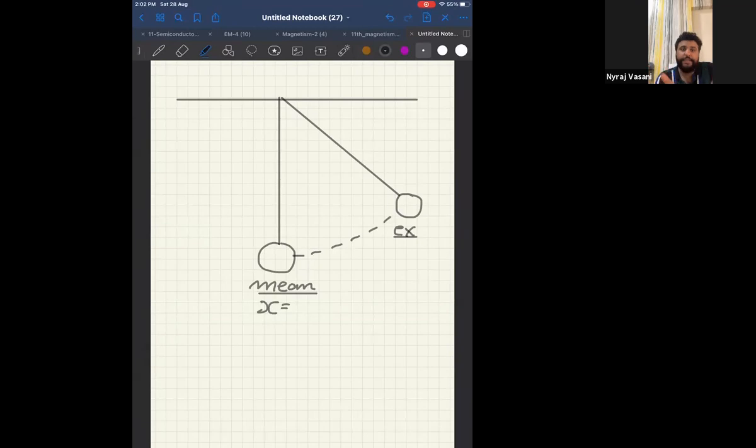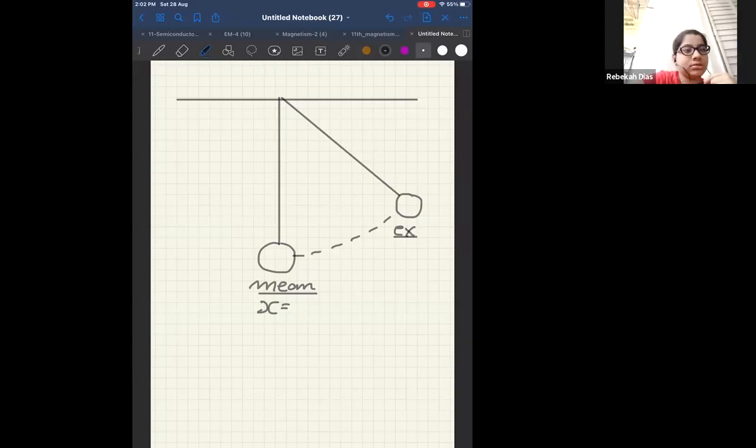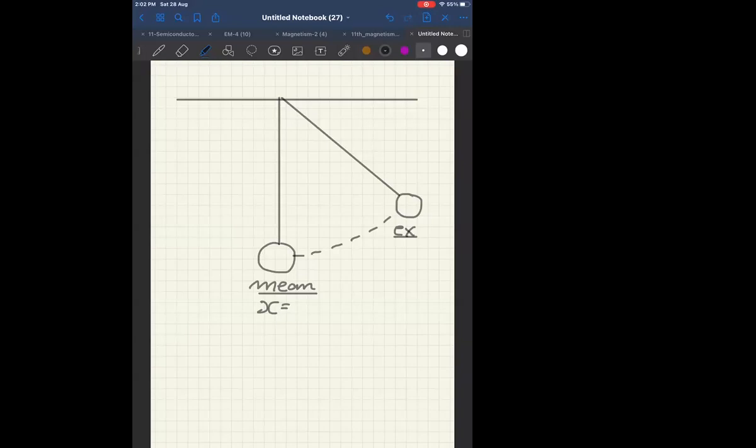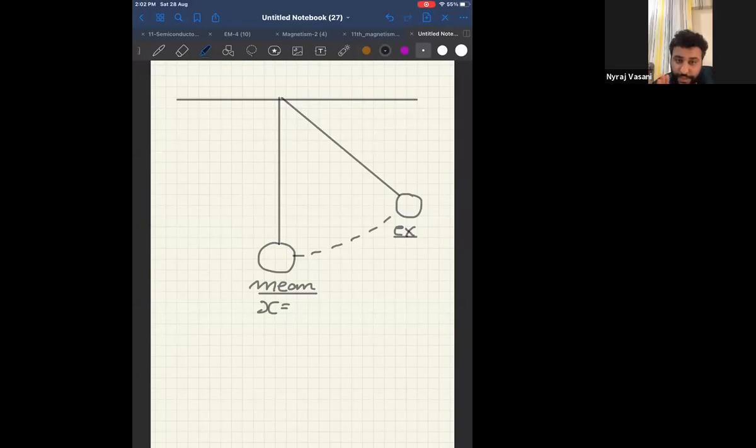When you go and sit in the boat, will the boat be in mean position or will the boat be in extreme position when you're going to sit for the first time? Which position the boat will be in, mean or extreme? Mean, correct? You go to sit and the boat is in extreme, then don't sit in that boat, okay?